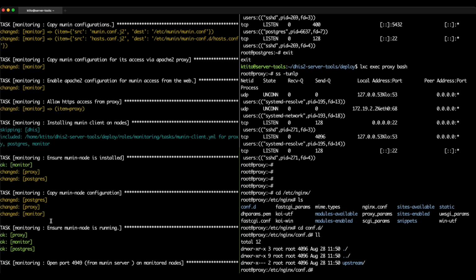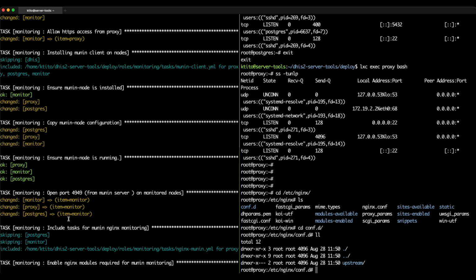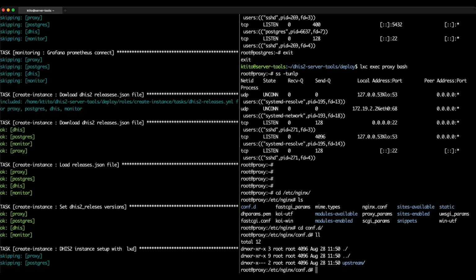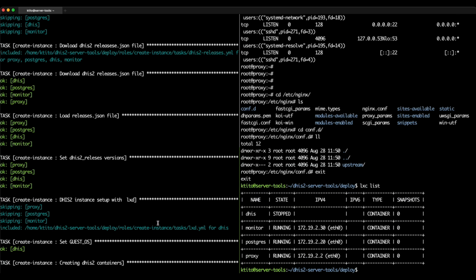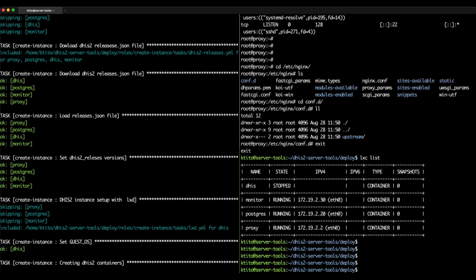Right now on my left side, the monitoring container is being created and installing the default monitoring tool. So as you can see, lxc list now includes an additional monitor container, and the monitor container is going to be running Munin. Why?